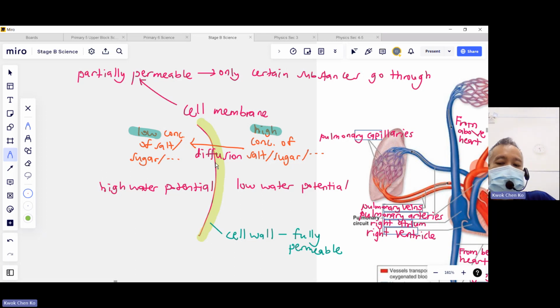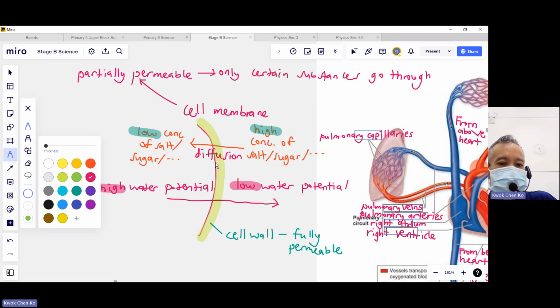Now, guess what will happen? What is going to move? Yes, water is going to flow from left to right. But again, nothing surprising. Your water is moving from high to low. Okay, but let me emphasize, this one only applies to water. Only water is flowing.